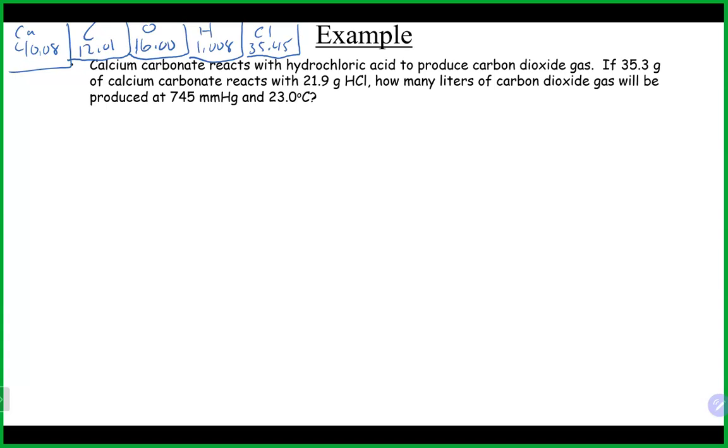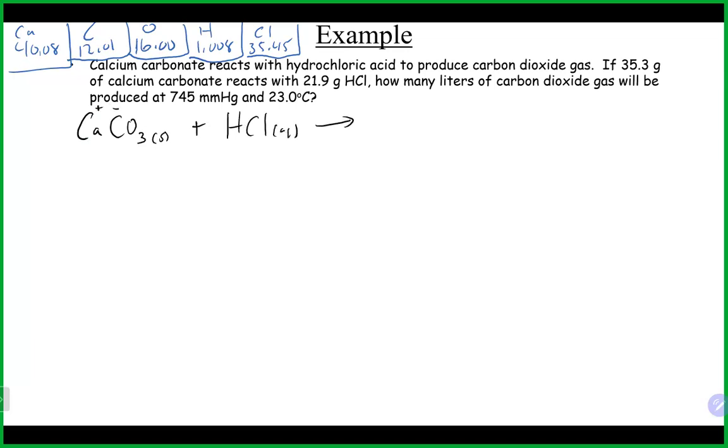Okay, let's take a look. So here, obviously, you do not have an equation, so you need to start with that. Remember that when you have things in words, you do want to just get all the proper formulas down first before you worry about balancing. So calcium carbonate, calcium is +2, and carbonate is -2, which means perhaps you get something like that. And you're going to react with hydrochloric acid, which is HCl.